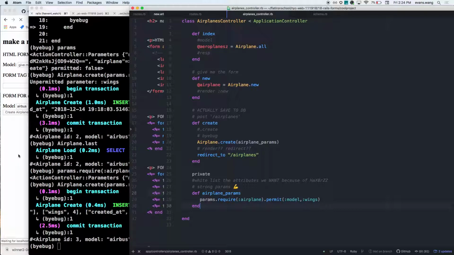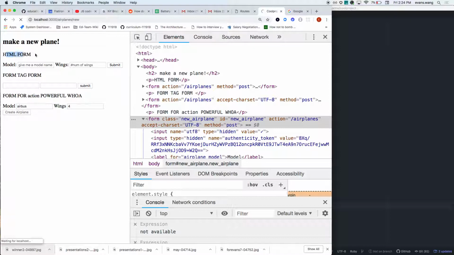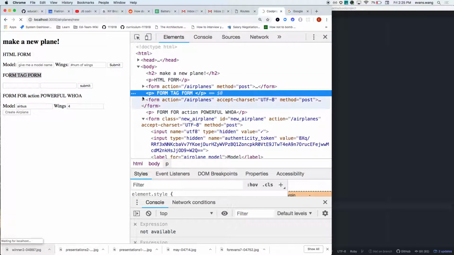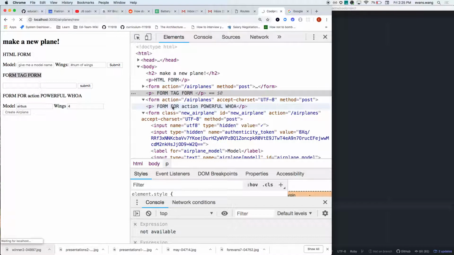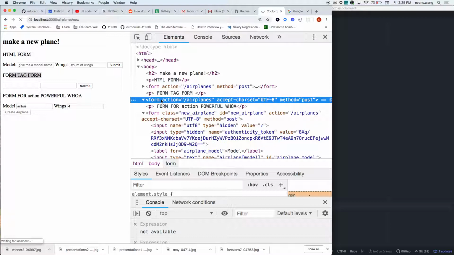Does everyone understand the difference between the HTML form, the form tag, and the form for? HTML form is going to be exactly what you write in HTML. The form tag is going to build you the authenticity token. It's going to build you anything you put inside the tags.